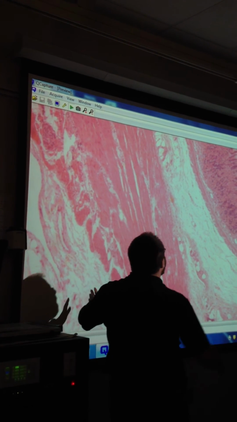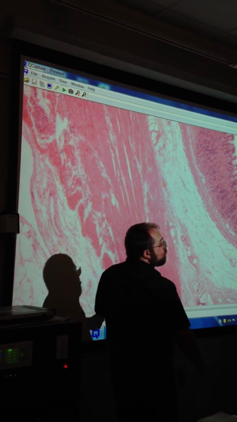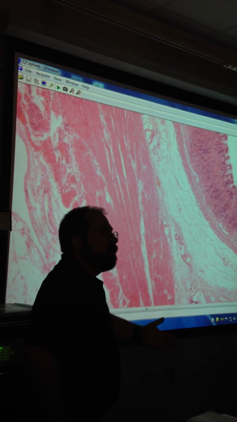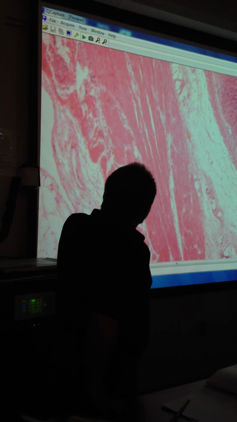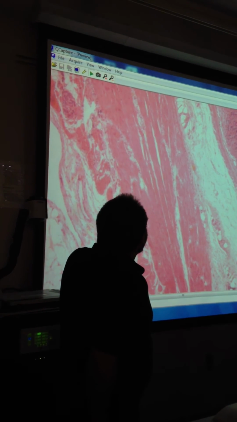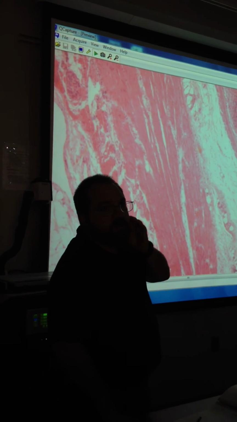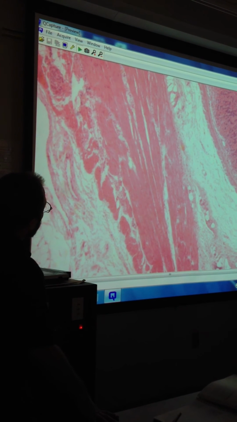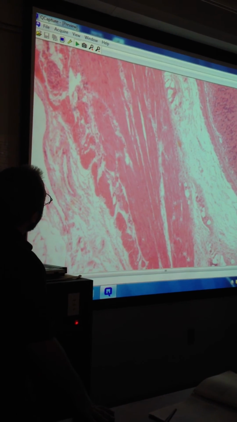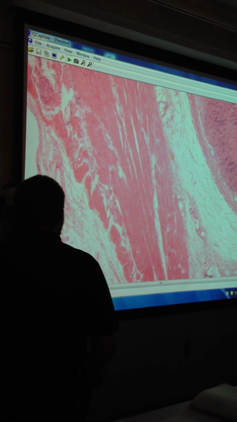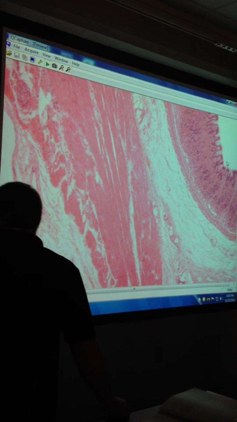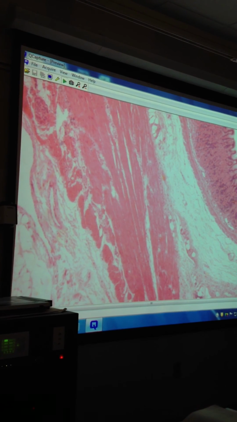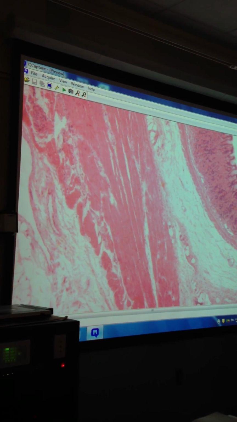So anyway, this is muscularis externa. There should be three layers, something you have to know for the written exam or for the multiple choice exam. But on this slide, at least, I wouldn't be able to distinguish the three layers from each other. Okay. And then what would this be out here? Serosa. Okay, next.